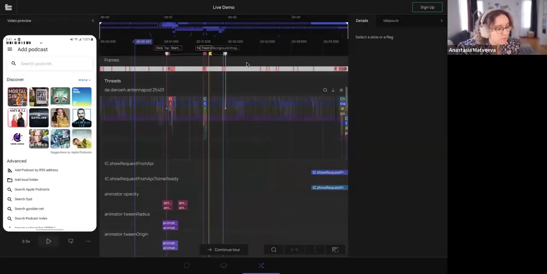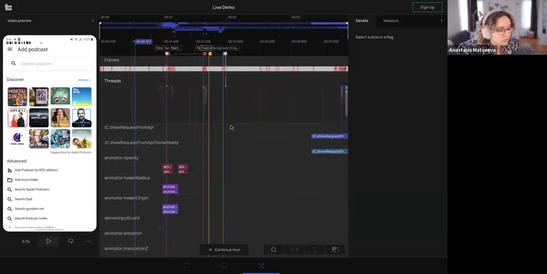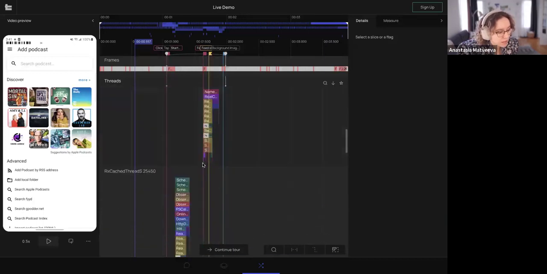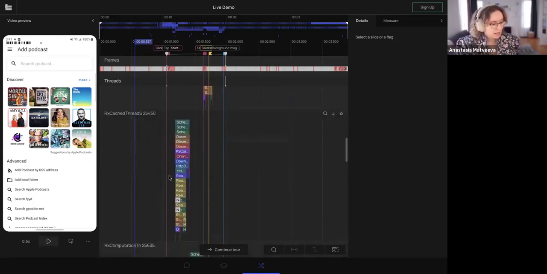So basically, in the main area, you have the trace recorded. That is everything that was happening in your code while you were recording the trace. Now, if you scroll down and up, you will navigate through all the threads that were involved in the code execution while the app was running and while you were recording the trace file.